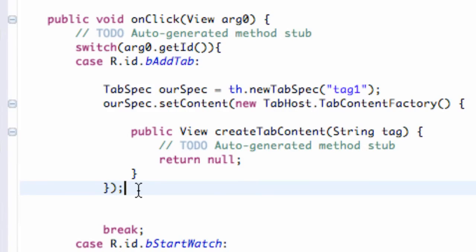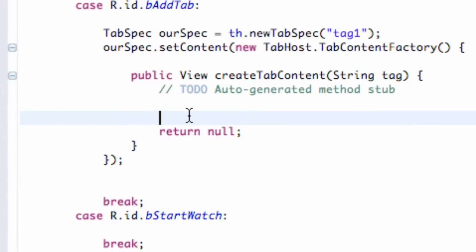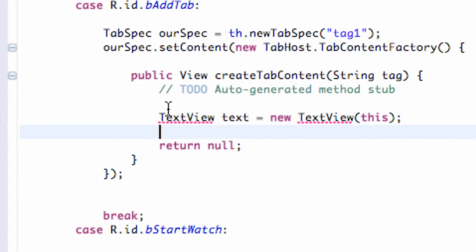And then we're going to go within this public view, and then within this tab construction we're just going to create a new text view. So we're just going to say TextView text equals new TextView, this, and then we set up our text view.